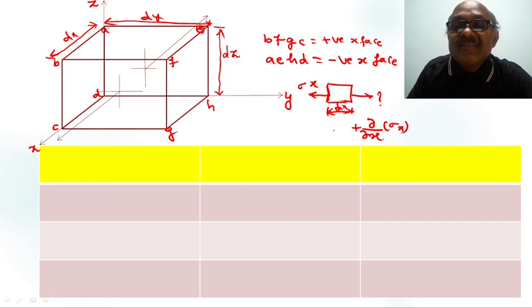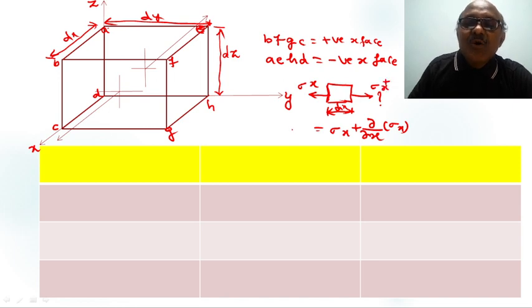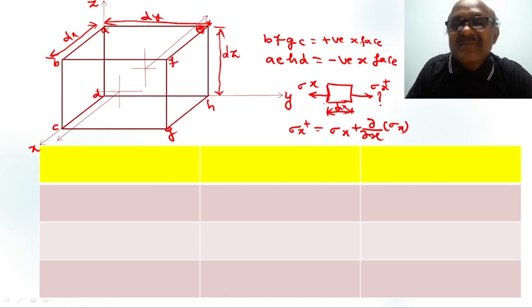But at this phase it is sigma x. Sigma x plus the change in this plane is equal to the stress at this point. I am assuming that it is sigma x plus. So sigma x plus is equal to the stress on this phase plus the change of the stress when passing through this plane, that is dou x of sigma x, per unit distance, for dx distance, into dx. It is very important. Is all of it clear, my dear students?